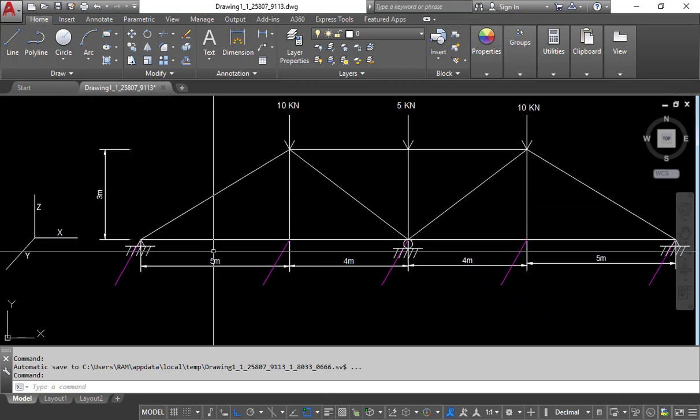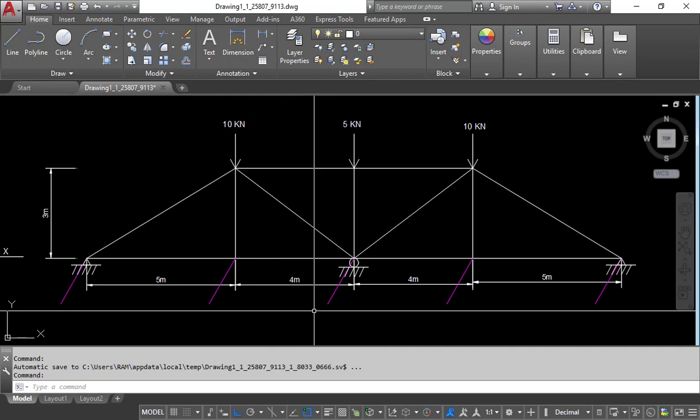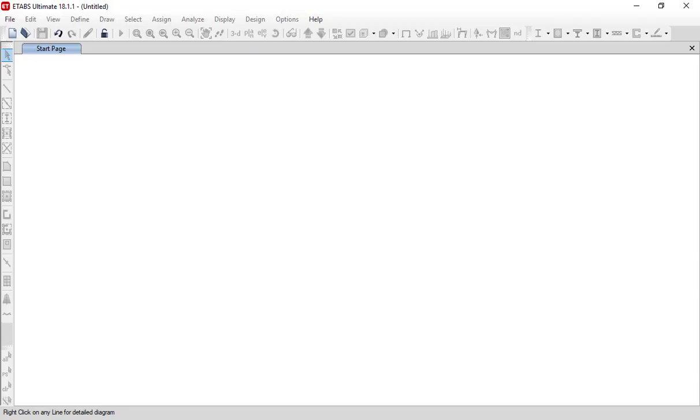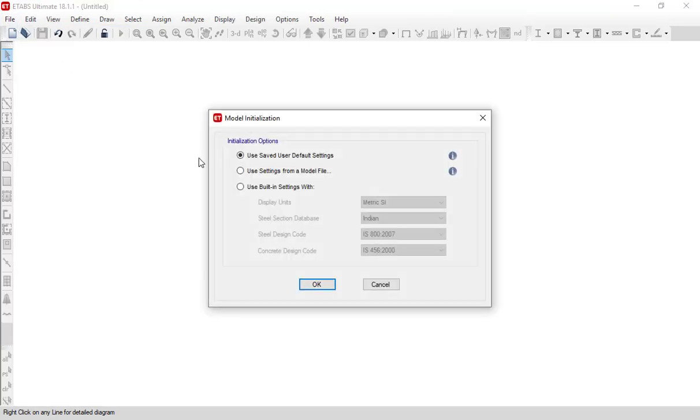At this time the units are in meters and kilonewton, so we will use the metric system. We will go to ETABS, go to File, New Model, and choose use built-in settings with metric system of international.